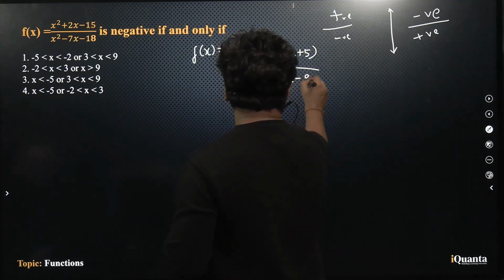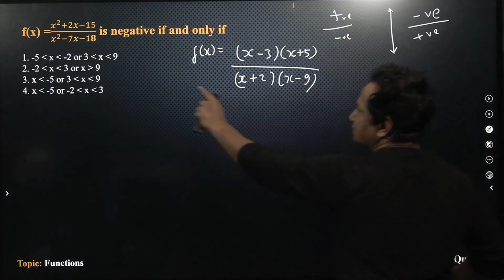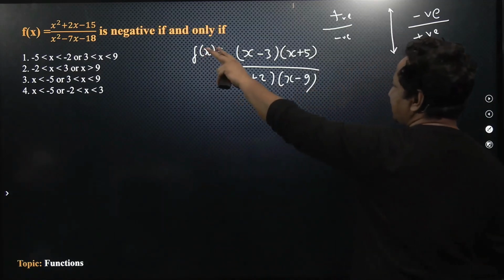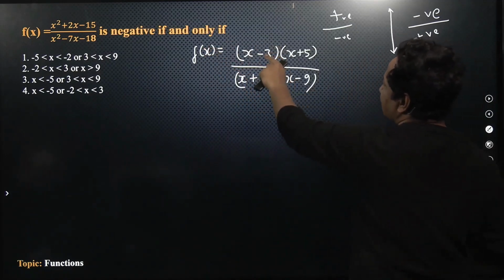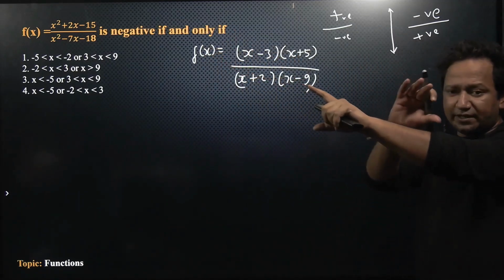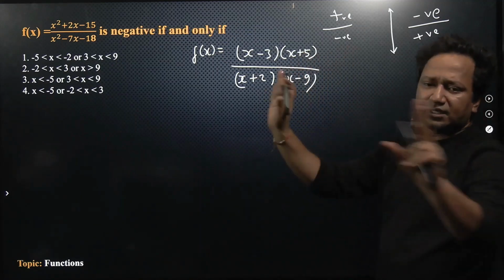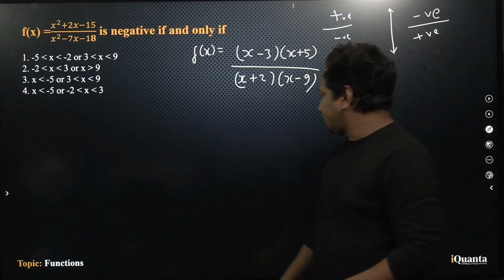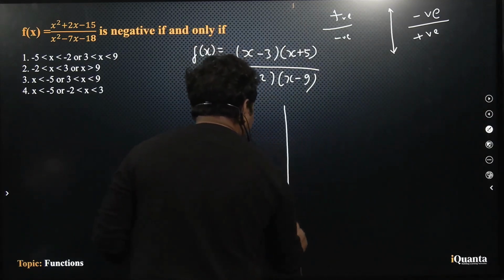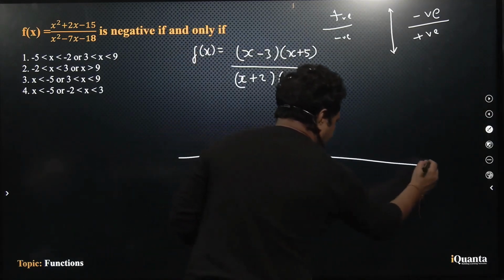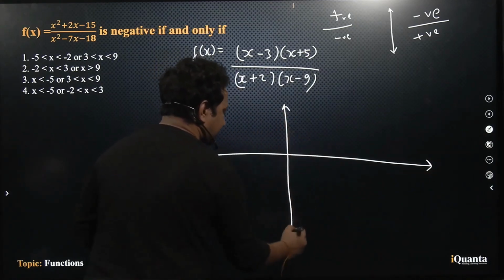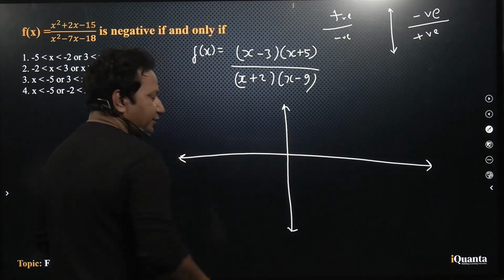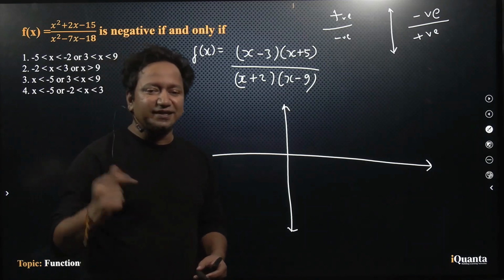It's so easy to break them up. Plus 2 minus 9 is minus 7, and plus 2 into minus 9 is minus 18. Similarly, if you look at this, minus 3 plus 5 is plus 2, which is the middle term, and then minus 3 multiplied by 5 is minus 15, which is the last term. So it's very easy to break them all. Now comes the real thing. Without stressing ourselves much, we'll just draw a graph and we'll get our answer just like that.